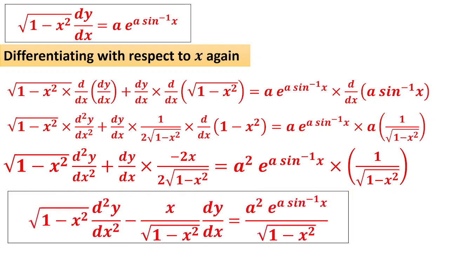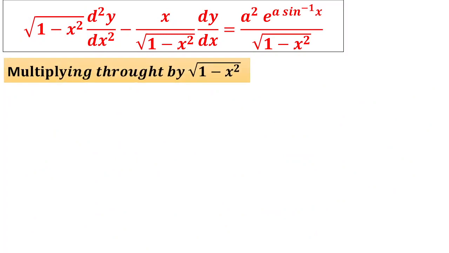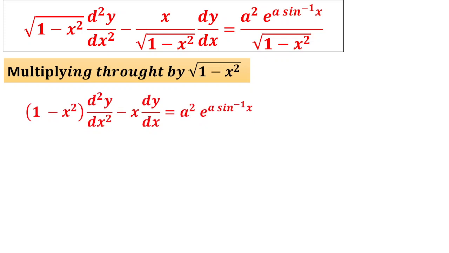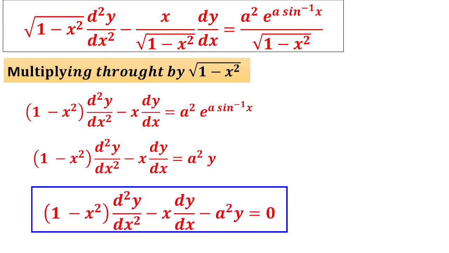Now this is the final stage where 2 and 2 are getting cancelled. Once again, root 1 minus x squared is there in the denominators. What you have to do now? Again multiply throughout by root 1 minus x squared. Root 1 minus x squared into root 1 minus x squared is 1 minus x squared. Root 1 minus x squared gets cancelled with the second term and the term on the right hand side. And the right hand side is nothing but y. Therefore, you are getting the final answer. Here you are seeing very clearly that square root of 1 minus x squared is multiplied throughout 2 times. Then you are getting automatically the equation involving derivatives.